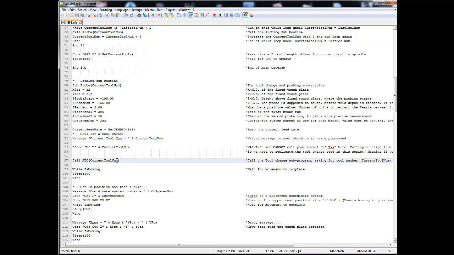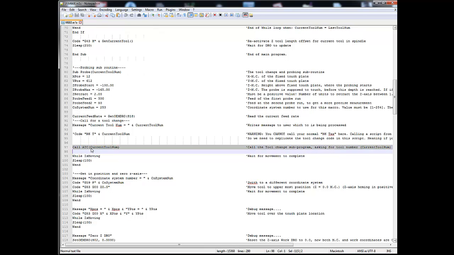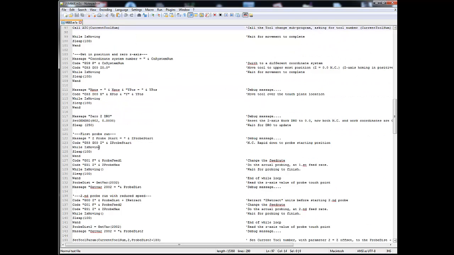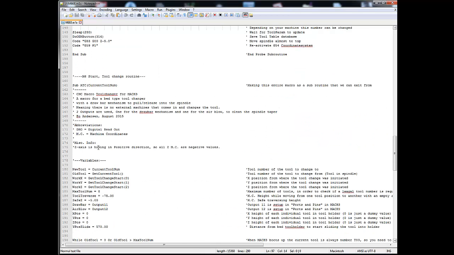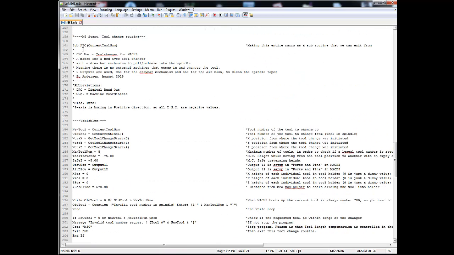I will jump down to my ATC routine, and the current tool num is 3. Here it comes. This is my tool change routine, and here we have the subroutine ATC with tool number 3. This is more or less a copy of what I have for the M6 routine, M6 start.